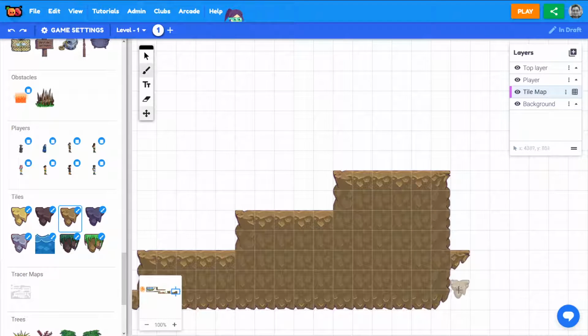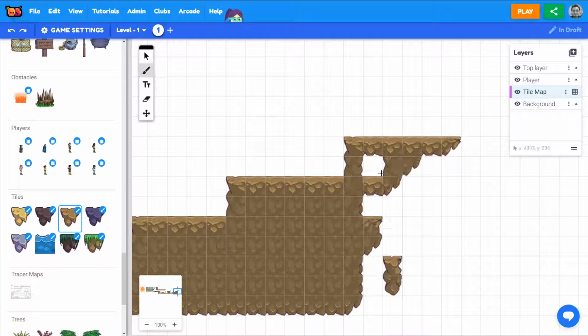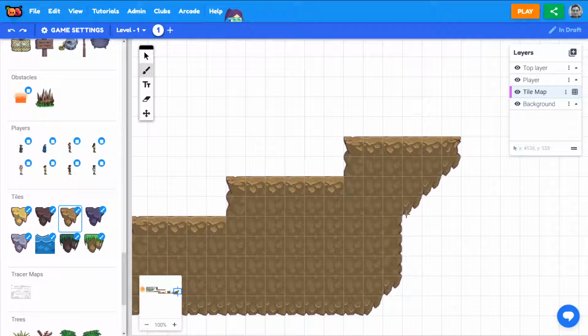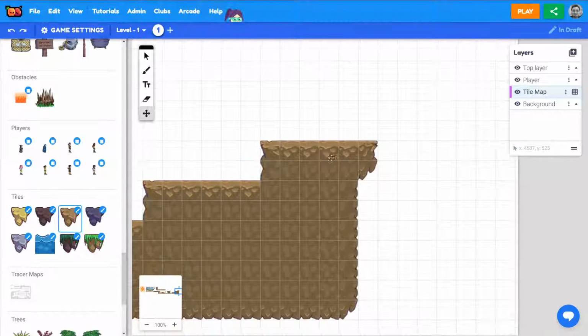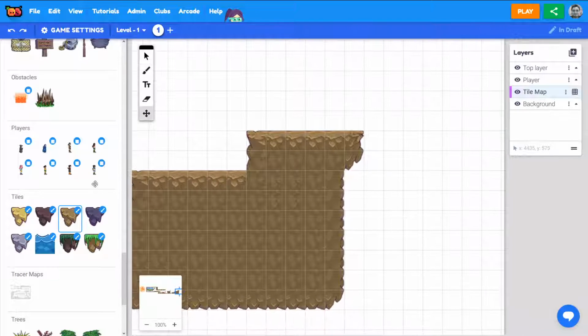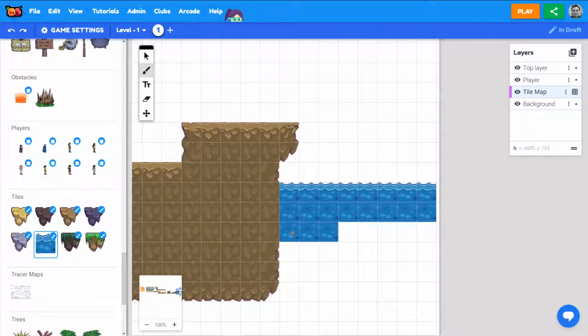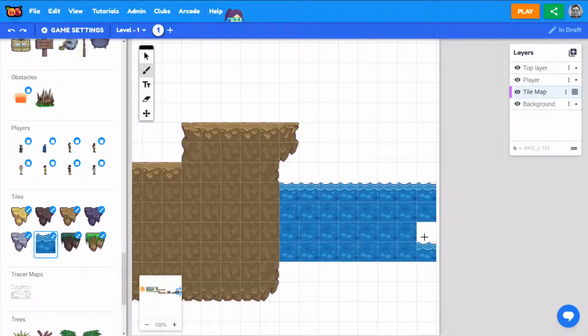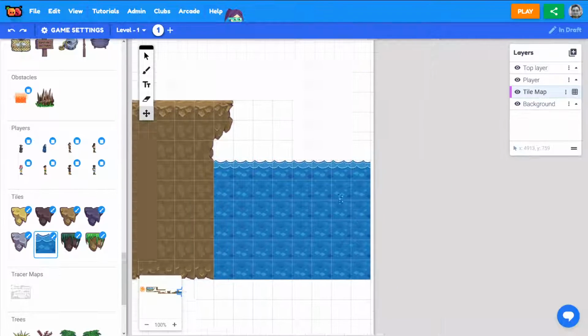And then once you have stepped up to the top, I want to have some way of taking the player to the next level. And I'm thinking I might have something that looks kind of like a dock. Some water. And then there will be a boat on that. There will actually be a walker on that.